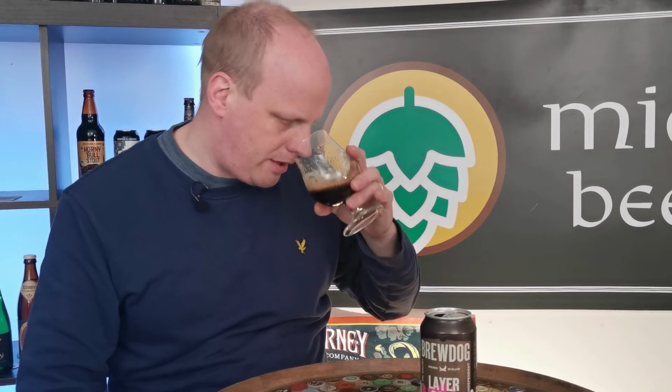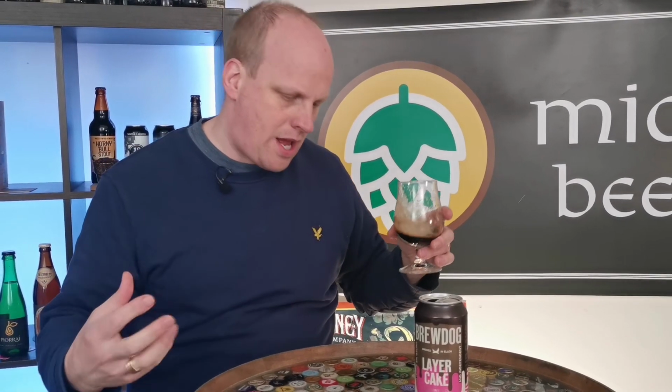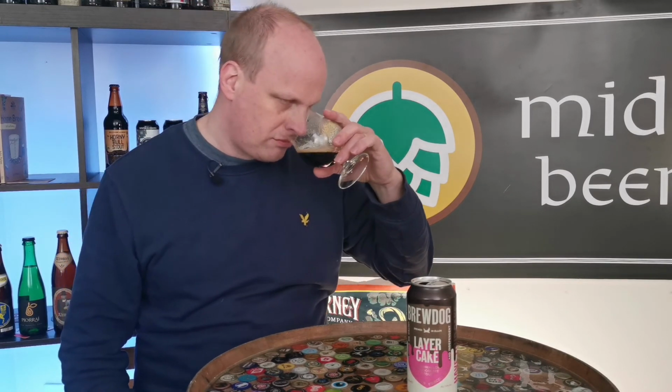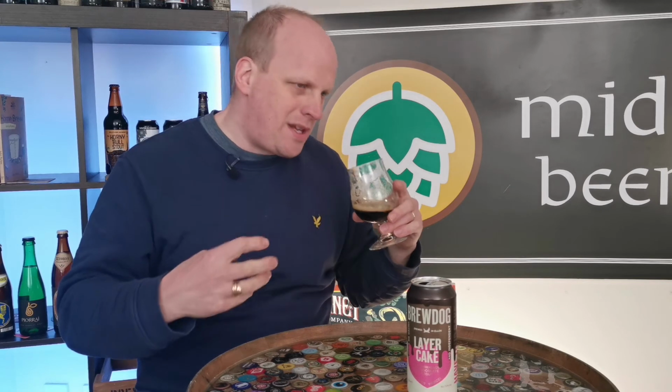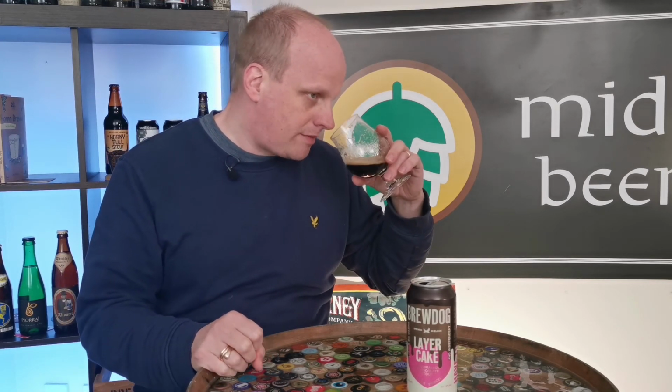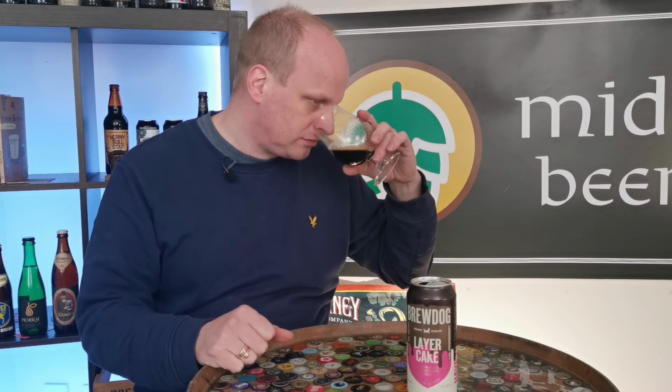Sensory, let's just quickly go. Yeah, so we're getting all that lactose, a bit of chocolate, a tiny bit of dark black malt I can get in the background for sure. But it's just dominated by all of those pastry stout ideas. It's all that lactose stuff. It just gets right in the way of beer.